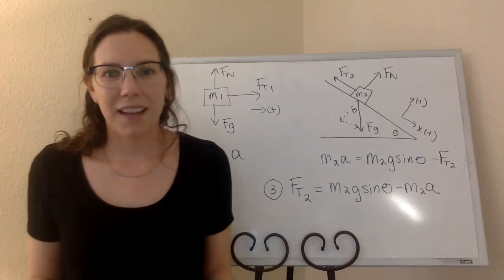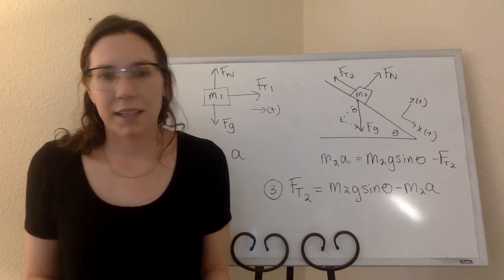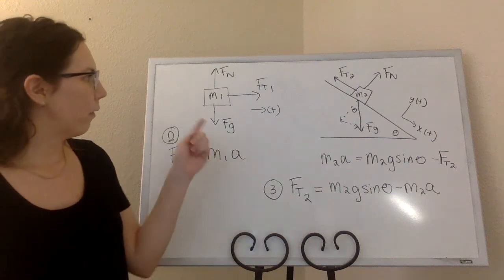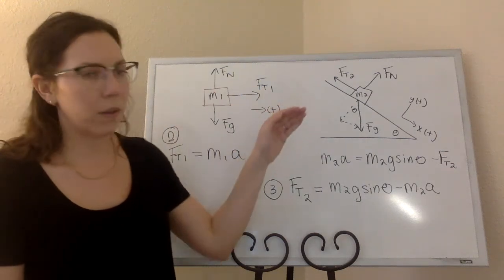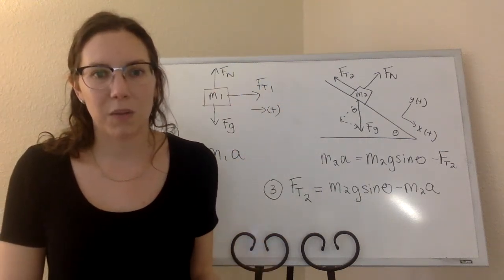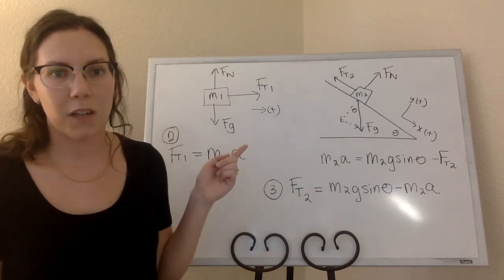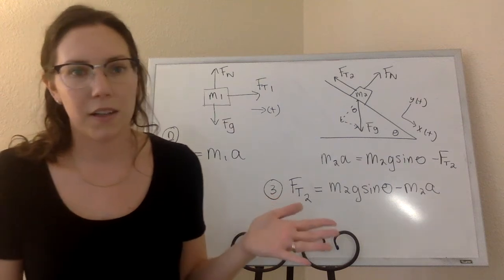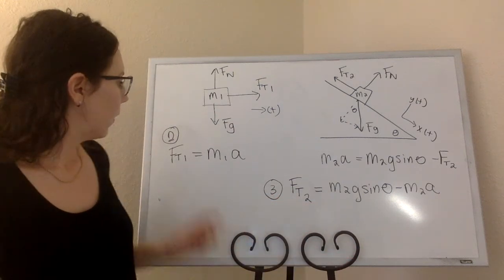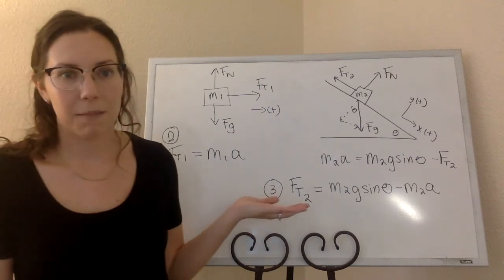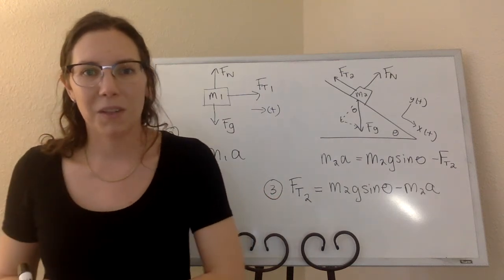Okay, I'm going to erase, and then we'll look at the masses. Analyzing these two masses is review. We've done this many times. For mass 1, it's on the flat surface. Its positive direction is horizontal, which is towards the direction of motion for the system. So we just have Ft in that direction. Fn and Fg are in the other perpendicular direction and are balanced anyway. So we get Ft1 equals m1a for that mass. And that's our second equation, I'll call it number 2.